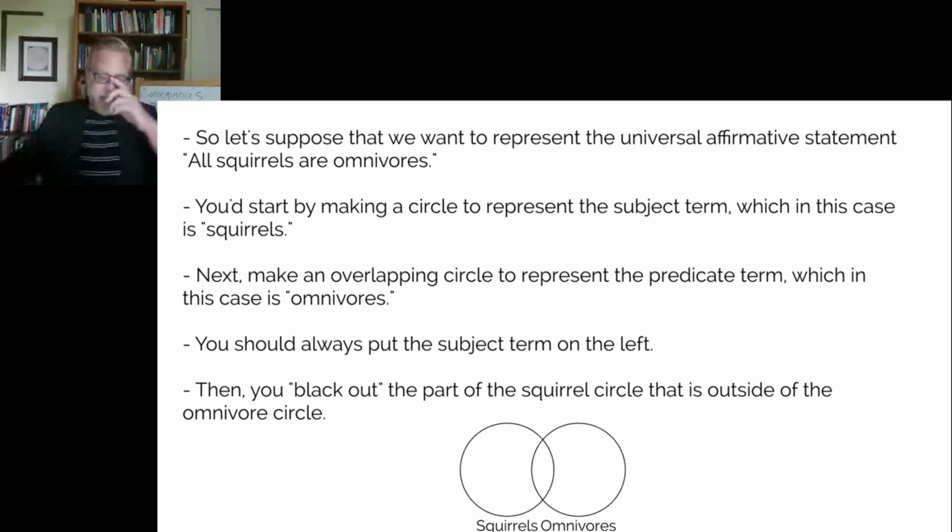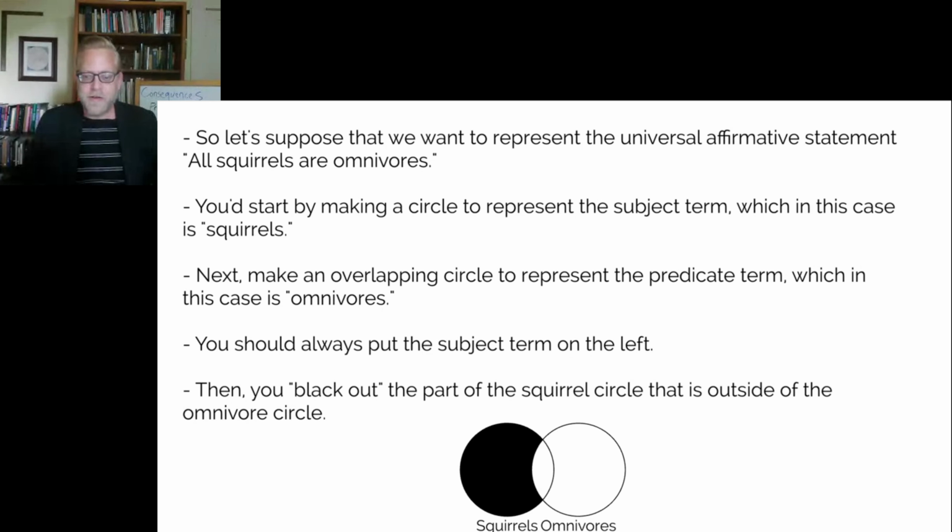Now here's where the technique comes in. I told you earlier, the white clear represents things can be in the circle. Blacked out means there's nothing there. There's no beings at all, right? Black out means void, death zone, nothingness, the abyss, darkness, nothing. So we just black that all out.